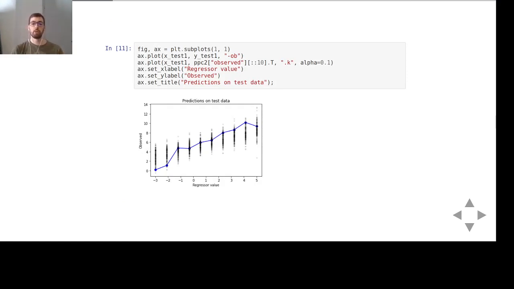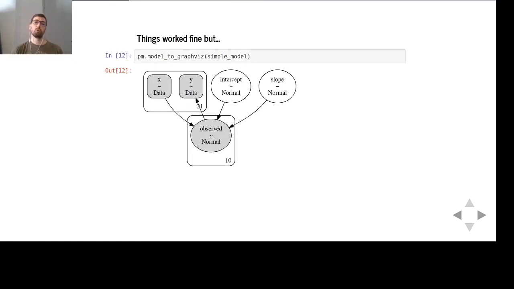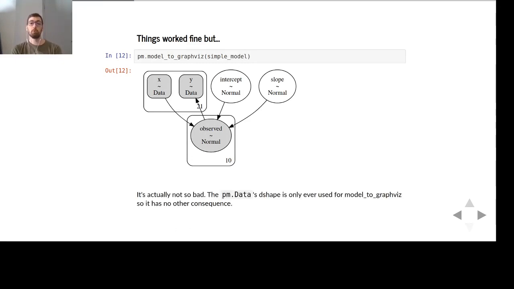And we see that everything worked out fine and there were no errors, but something isn't right. Once we plot the model graph here, we'll see something that doesn't actually cause any problems, but it's a bad omen of things to come. You can see that we have the two scalar random variables, intercept and slope, everything fine.